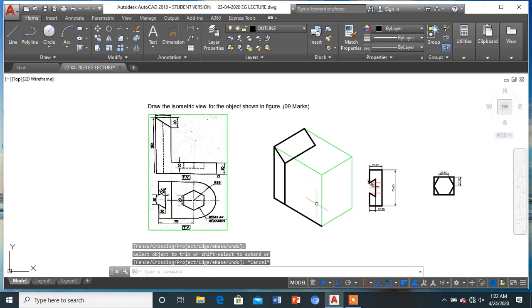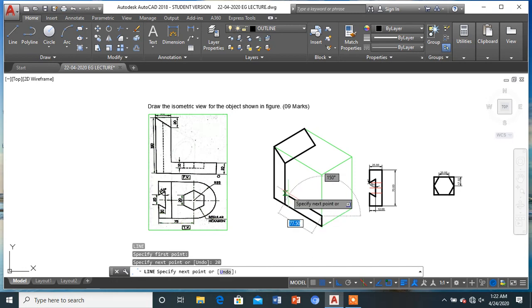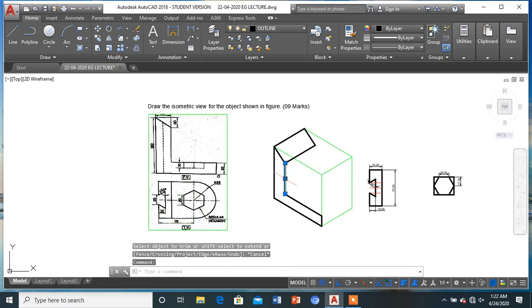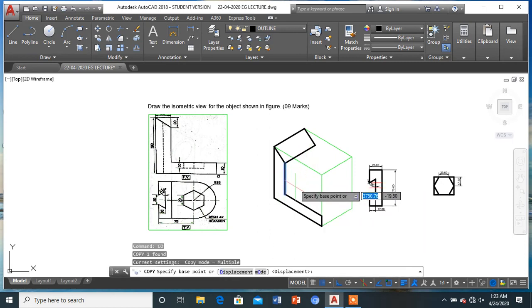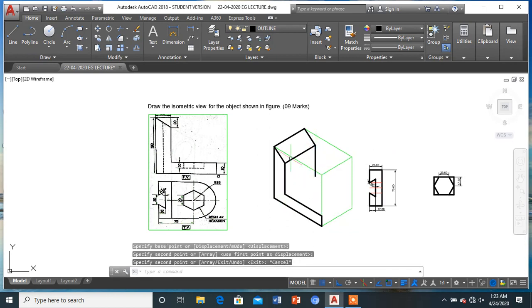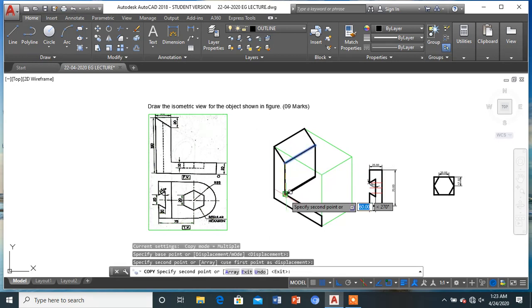Now let us see how further we can proceed. So now there is a line over here that will be going above by 20 mm. It will be till this edge. Okay. So let me just erase the part that I don't want. Okay. So once we are done, I can simply take this particular edge. I can draw it over there. I can draw this edge over here as well. It will be constructed like this.